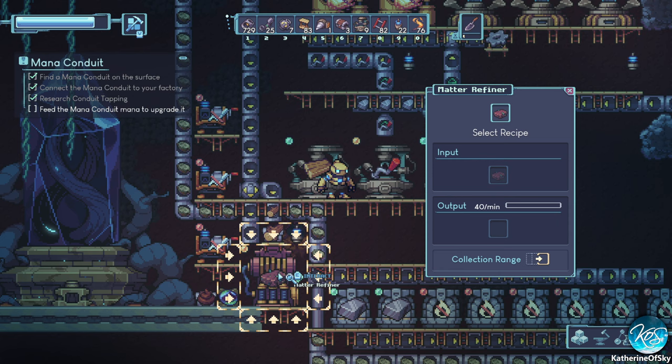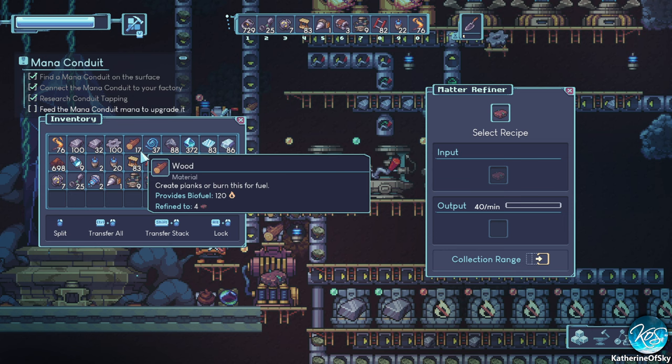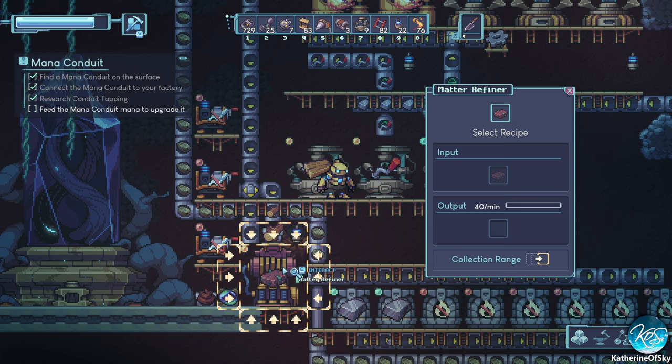This thing is not getting any... Input? I don't want to input this. I want to input this. What is going on with this? Something is very wrong with this machine. Confusion? I don't know what's going on with this.